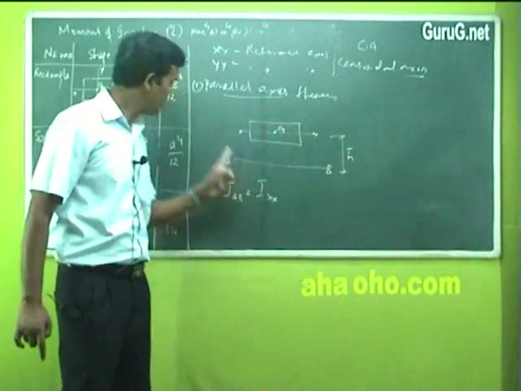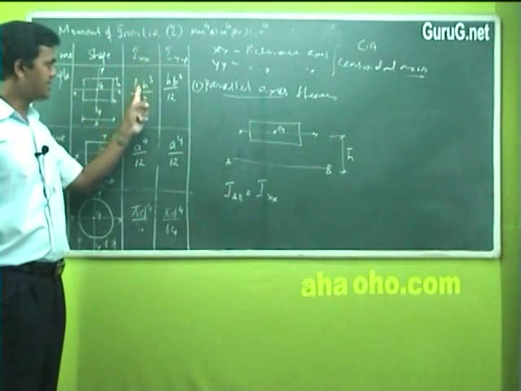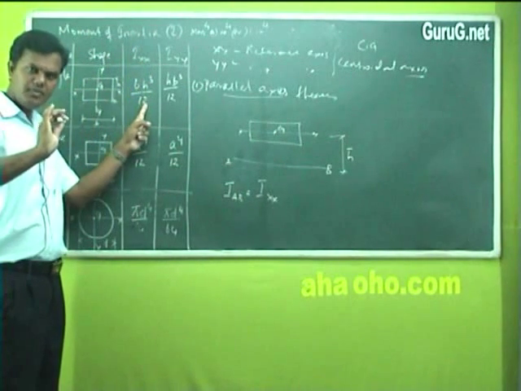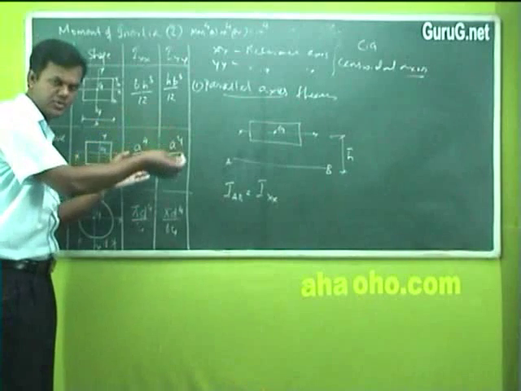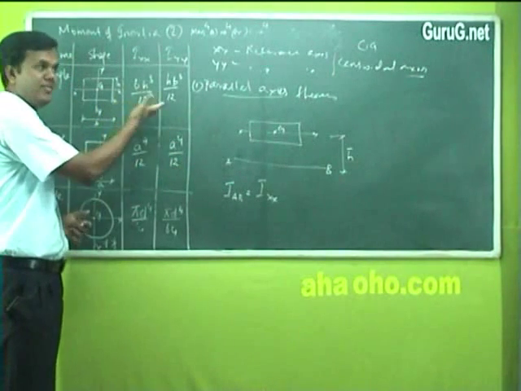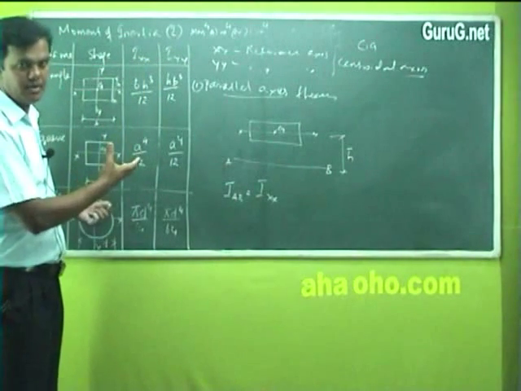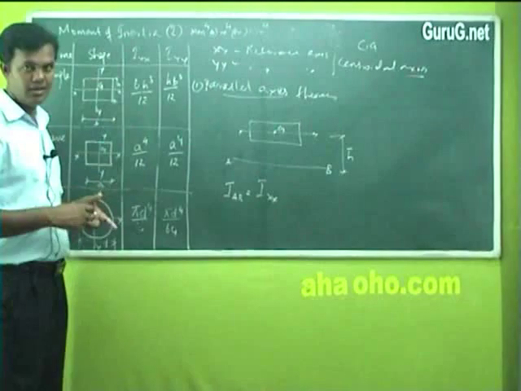Where is this value given? Here. If I go for a rectangle, my axis Ixx value is defined. Because for every shape for which I am going to solve a problem, the particular formula is already given in terms of Ixx and Iyy. It's very simple. We don't need to substitute the values and get the answer.